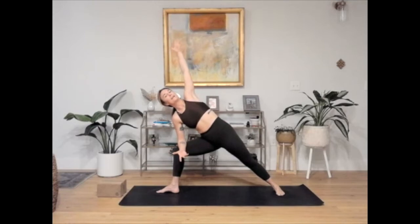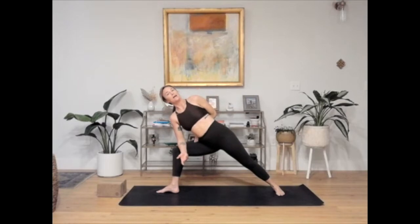We'll find that half bind again. So left hand is going to reach behind the back for the right hip crease. Maybe even find your thigh with the fingertips and concentrate on rolling that shoulder open. Good. Activate your right glute. Breathe in. And breathe out. One more.